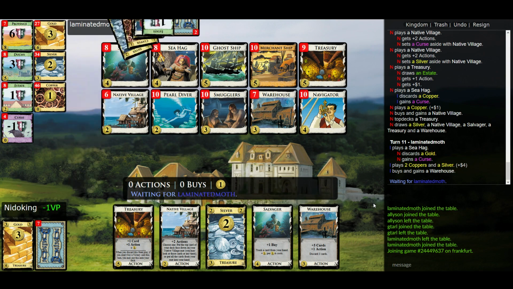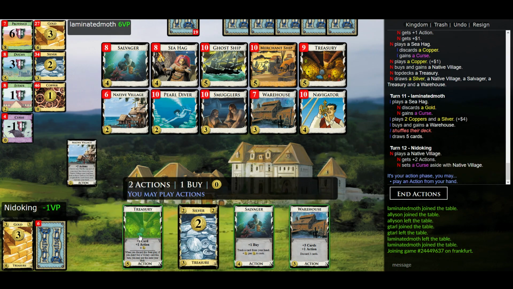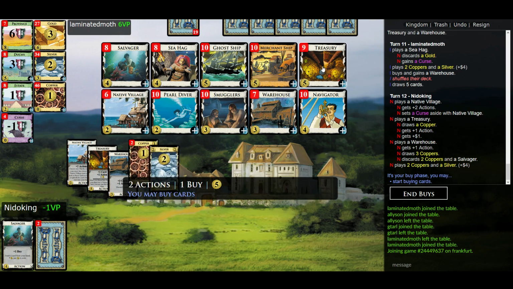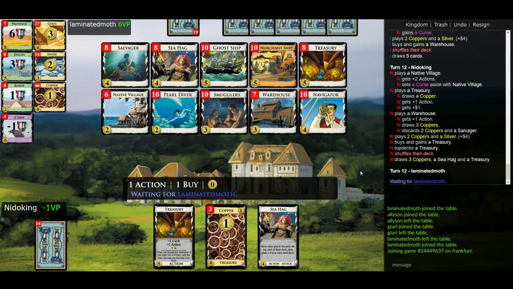Think we're gonna go with another Warehouse. Yeah, they're pretty good for sorting through stuff. I've got plenty of cards to sort through. Another four or five. Think I want to have five and get myself another Treasury. Oof. This Treasury's pretty grand.